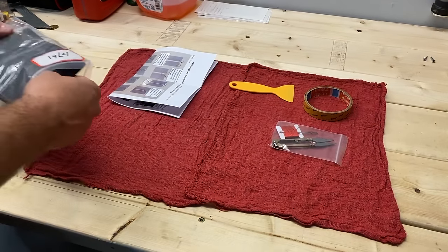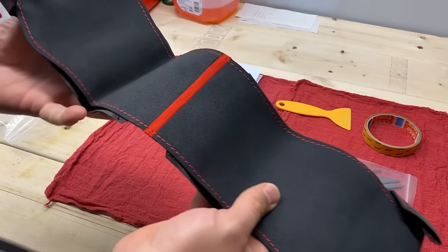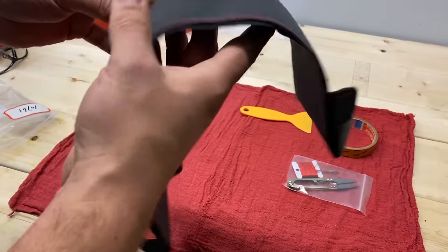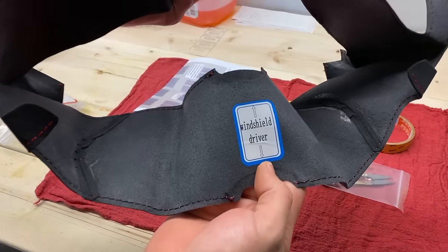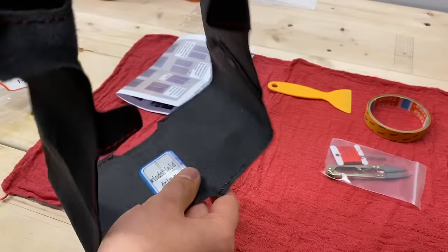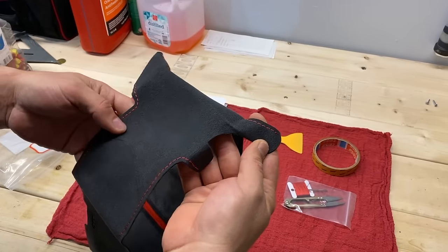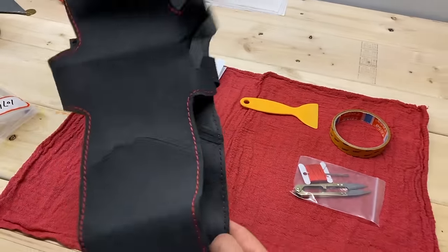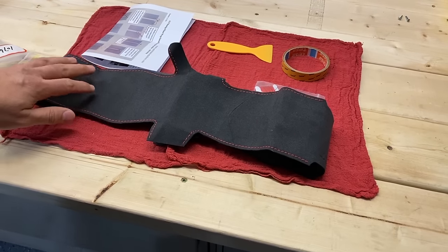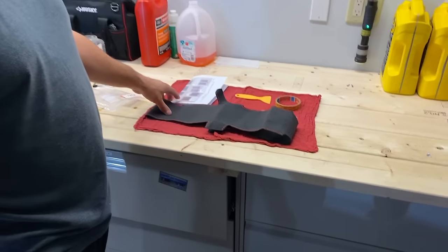The instructions also show how to use the tool to tuck pieces in behind it. And of course our main piece is the actual cover itself — it's a micro suede material. You can see it has instructions on the direction it's supposed to be placed, cutouts for the various plastic areas and covers, and a red mark for the 12 o'clock position.